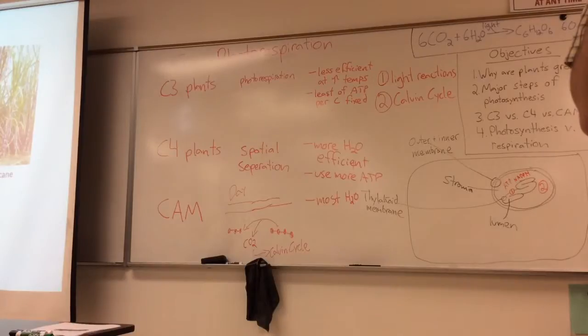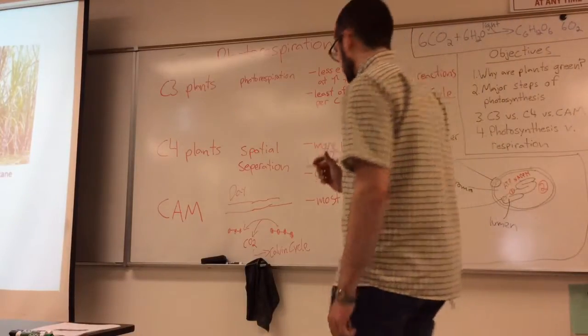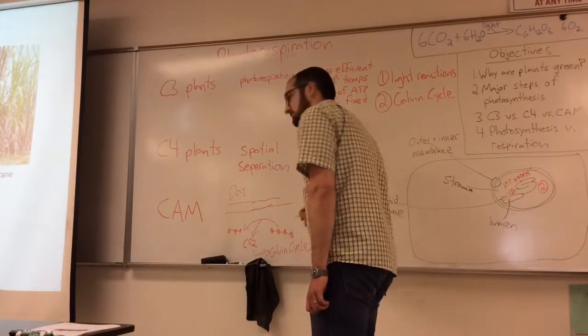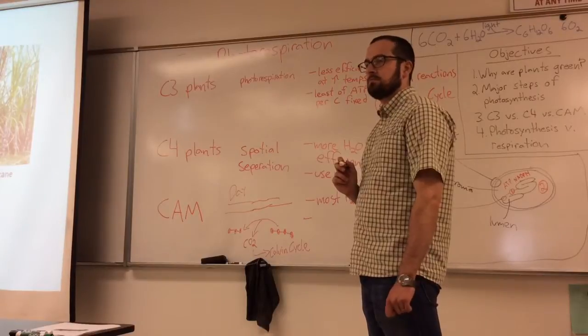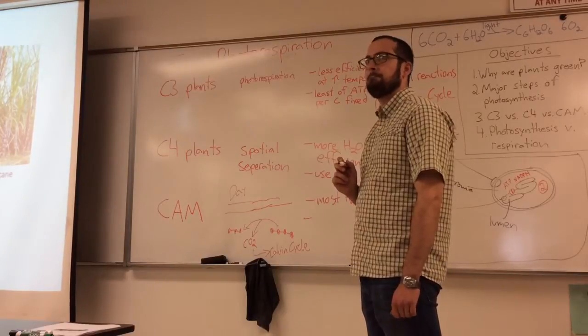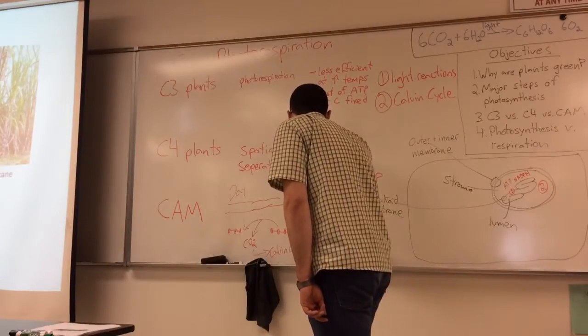Not all plants need to be, because some of those plants grow well, especially rainforests in particular, in high water density environments. So if there's so much water, it would have no use for evolving to be a CAM plant. It would actually be maladaptive to keep that much water in it.